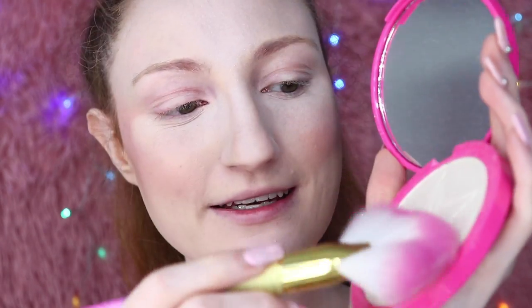So I'll just use a J-Star Skin Frost. And the reason I chose this one is purely because the pan is so big that the brush will actually fit. Some of my other highlights, I thought that if I went in with this gigantic fan brush, I would just abuse the pan and ruin the highlight. So I'll just use this one. Wow. That's really pleasant to use.